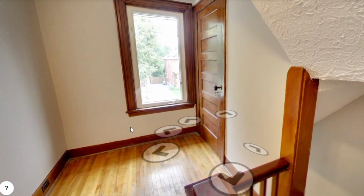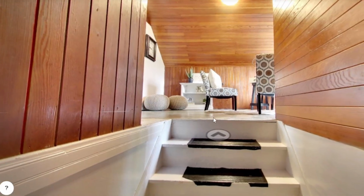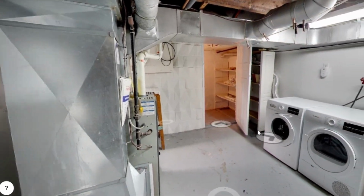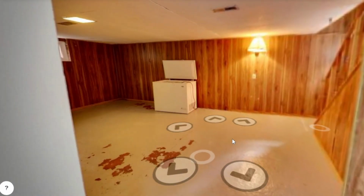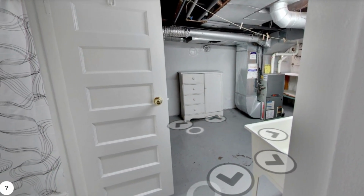And with the steep stairs and low clearance, it can be difficult bringing any furniture to the upper half story level. The basements in these older homes are also very different from modern basements. They can have very low ceiling height and not be super usable for anything other than laundry. And with the age of the home, the possibility of water issues is much higher. Homes that are this old can also have slanted floors, which can affect how furniture sits and how different parts of the home function.